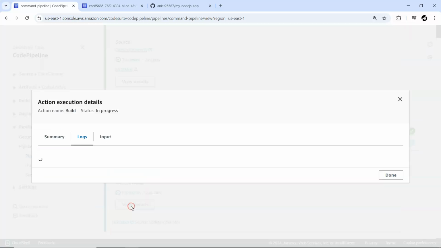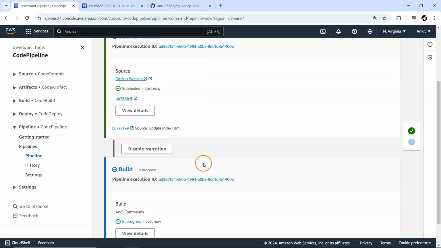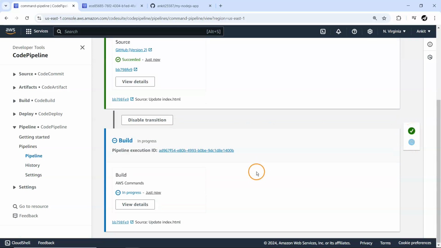Once you go to the details on the log side, we will be able to see all the commands we have written in the build step being executed. See, on the right-hand side, the first step, source, finished, the build step is still going on, and this is the execution ID that we expect will be printed while executing all the commands.